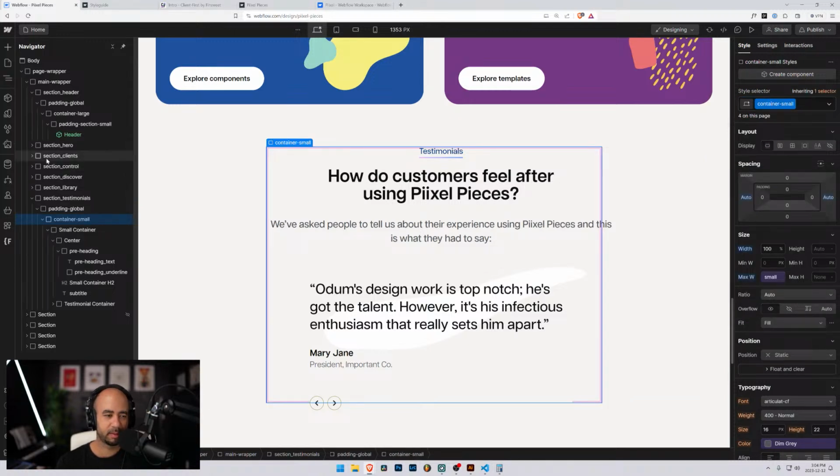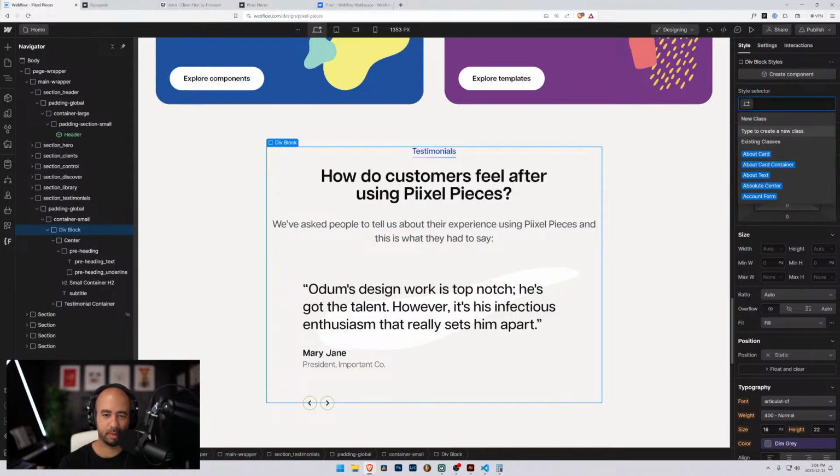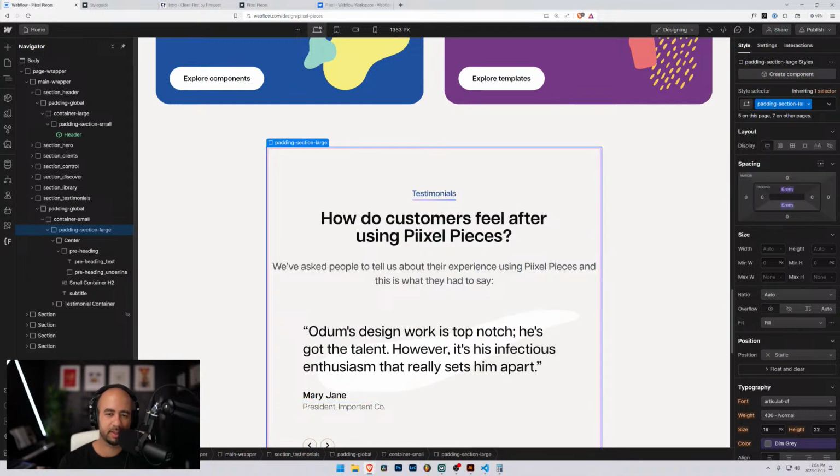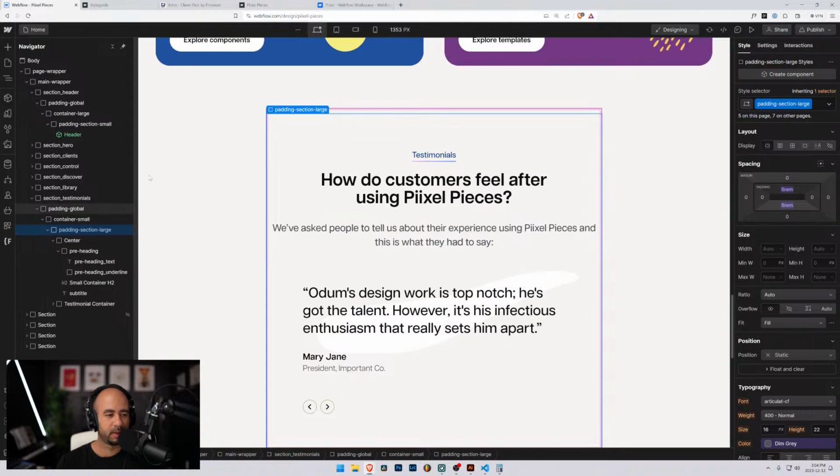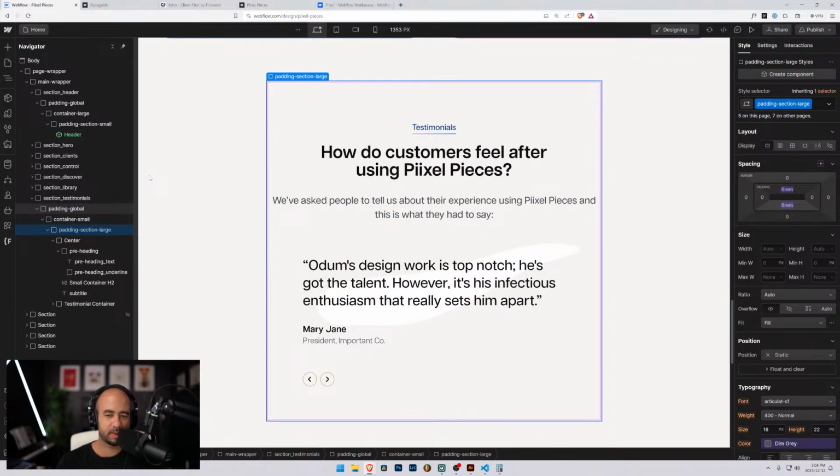There we go. And here's where we want to throw in our padding section. I guess let's just make it large. We'll worry about some spacing afterwards. Okay.